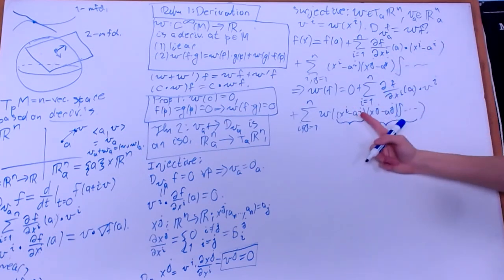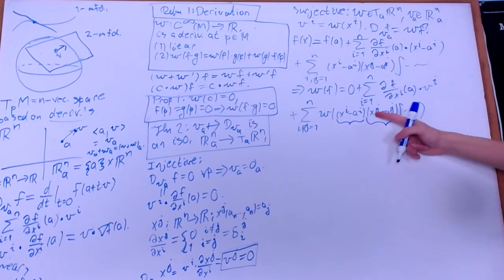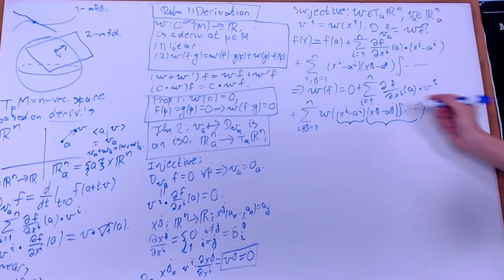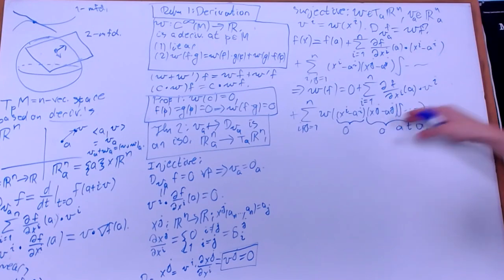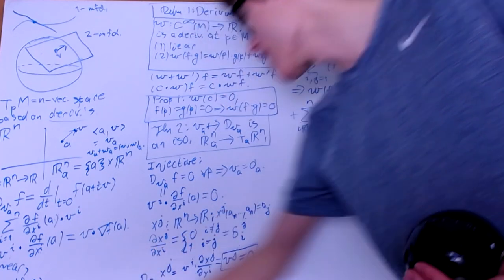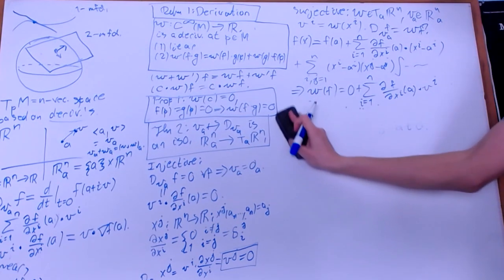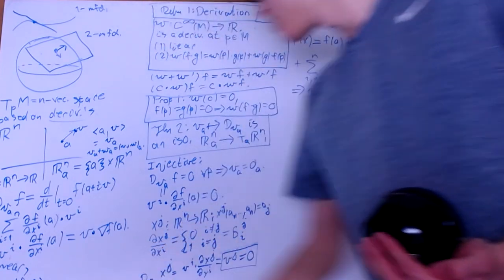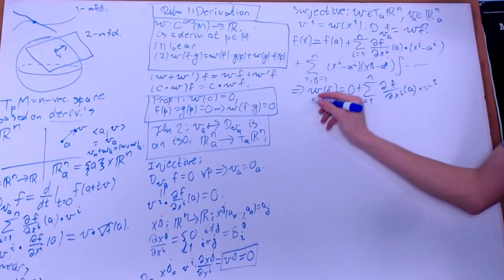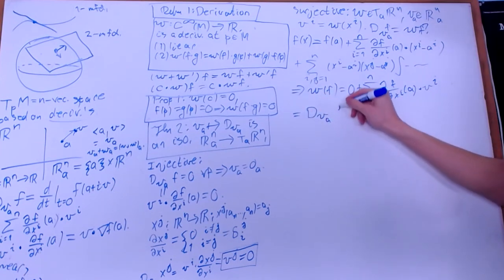Well, our base point's a, and so if I do x equals a, ai minus ai is 0. If I plug in x equals a, I get aj minus aj is 0. And so both of these are 0 at a. And what that tells you, you're doing the multiplication of two things 0 at a, and so that all zeroes out. You're doing the sum of a bunch of zeros, and you're just left with the formula you wanted. And so, by the coordinate representation, this is just going to be equal to dva applied to f.